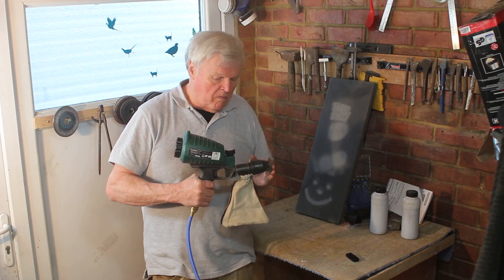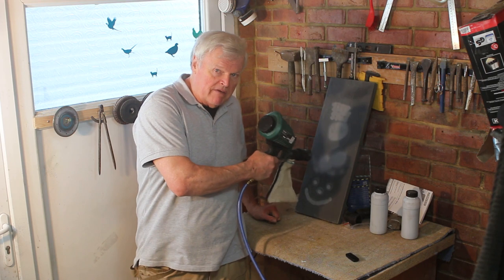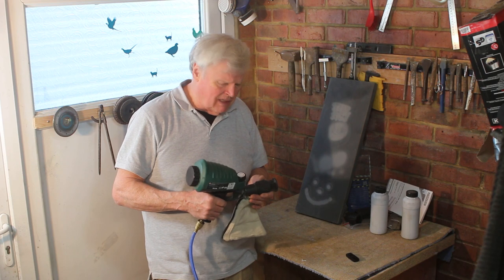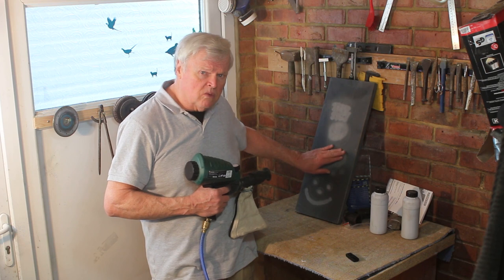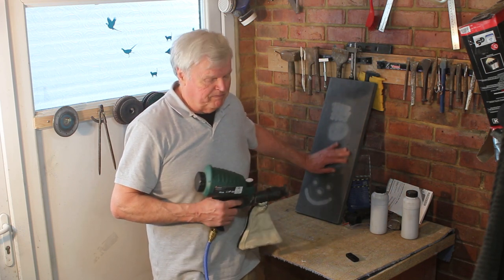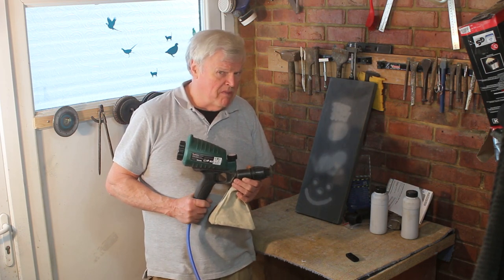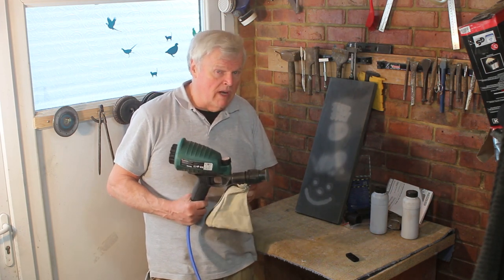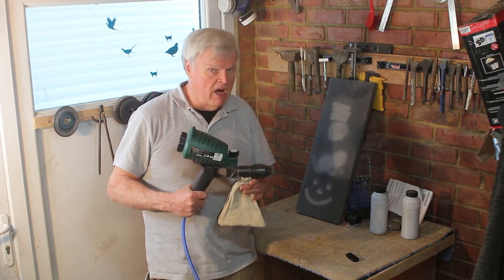With the nozzle pushed back fully and using it a few inches away from the surface of the slate, it worked really well. I mean, it would clean paintwork and clean varnish, and it would do that easily. This has actually taken quite a bit off the surface of this slate. There is a problem with that, of course, and that's the fact that you're going to lose a lot of your media. Not as much as you might think. By putting that sheet down and then afterwards collecting it all up again, I reckon I only lost about a fifth of the grit that I used.